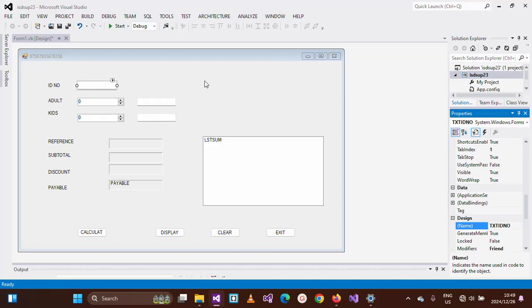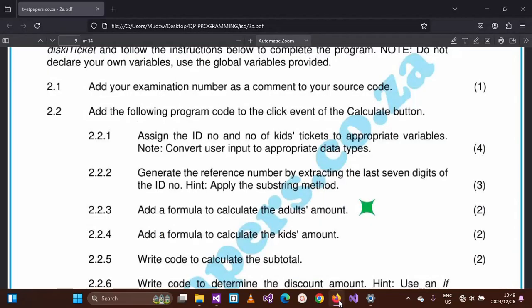Now we can work on the question paper. Whew! All right, now let the real work begin. Oh, first of all, the question paper never said declare, just started with assigning, right?